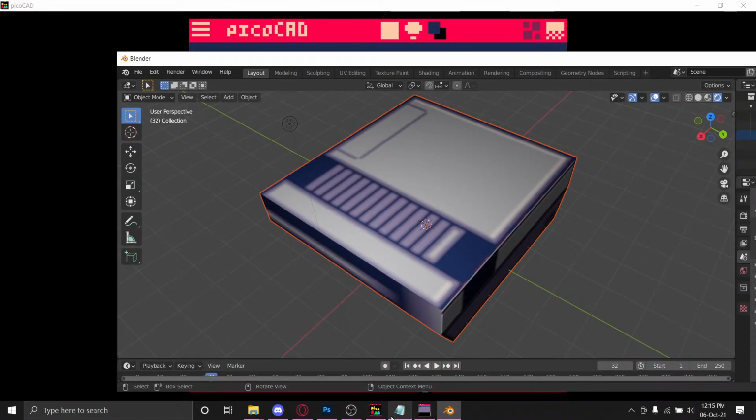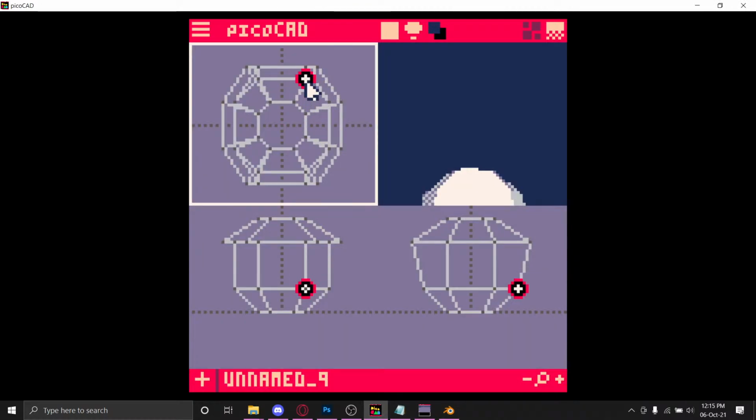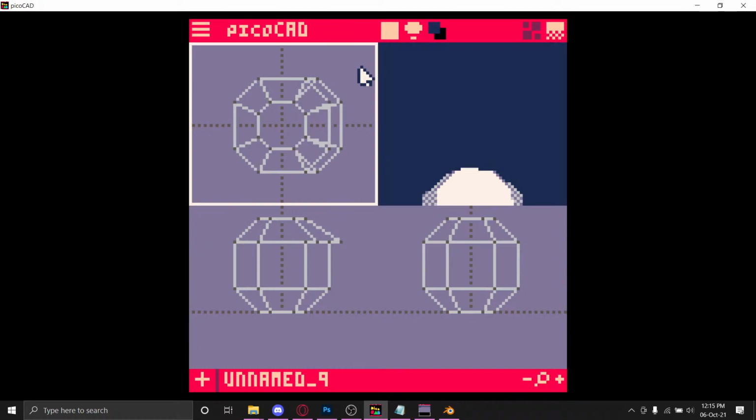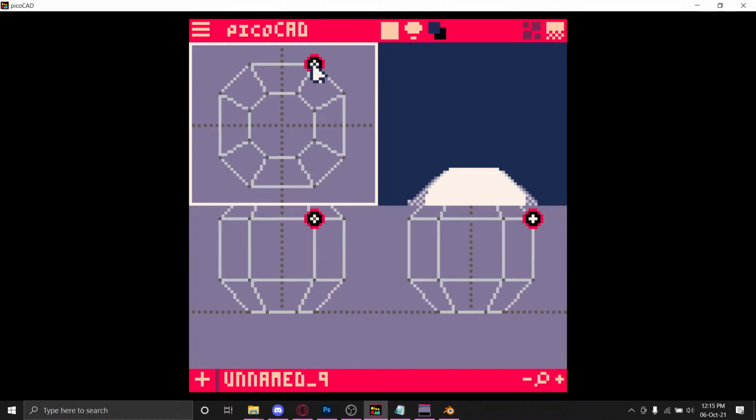I think I've extended it too far. I think I'll just undo this action. Extend it one by one. It's safer that way. We are less prone to mistakes.